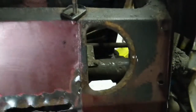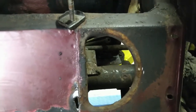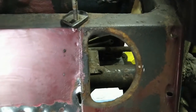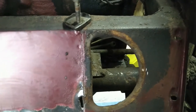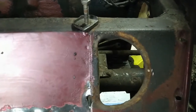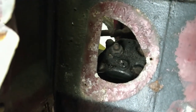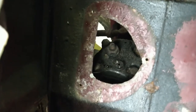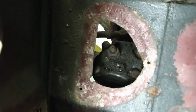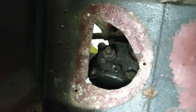So that's the factory opening, and the company, the bunch of monkeys that did the conversion, cut an opening for the right-hand side for the access to the steering box. And that opening looks like that. Dear me, it looks like they've chewed it off with an angry beaver. Nice and neat. Laughably bad.